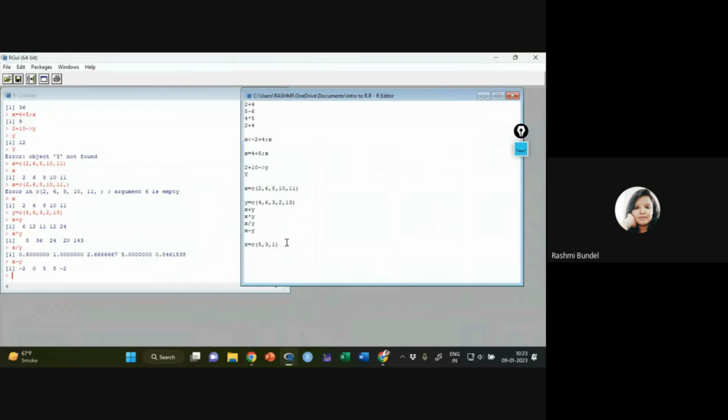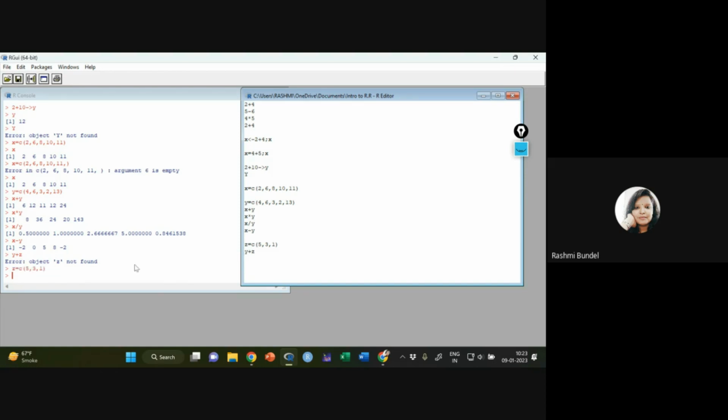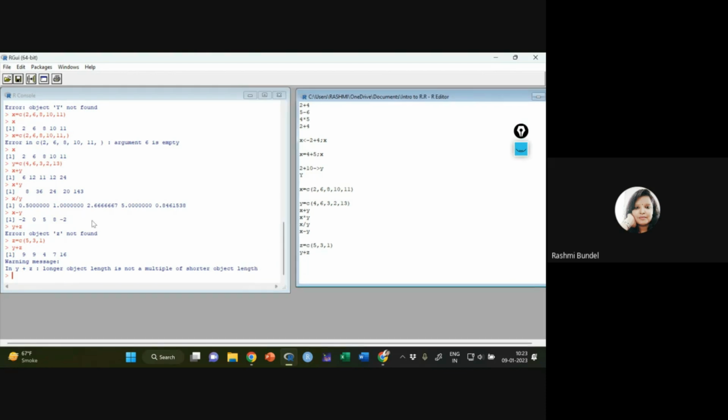For y plus z, since I haven't run z, it created an error: object z not found. So now z is memorized by R, and if I run it, see what it gives you.